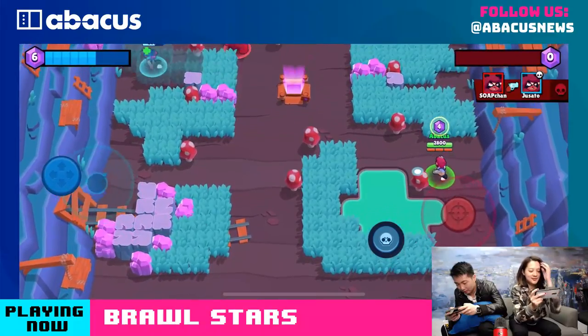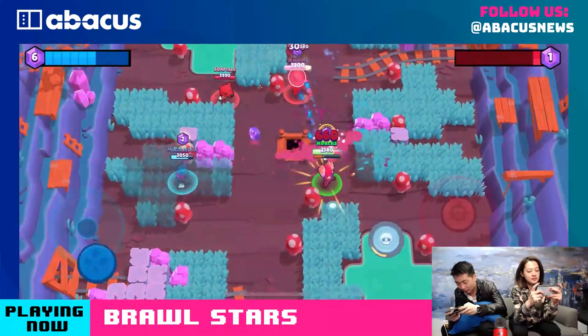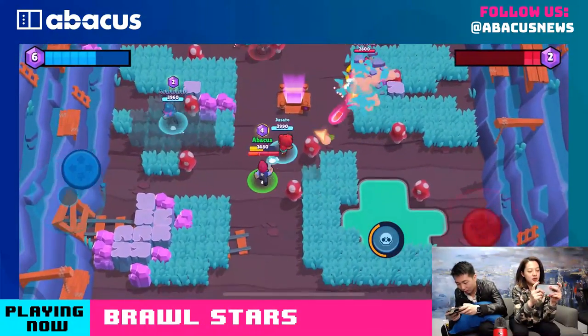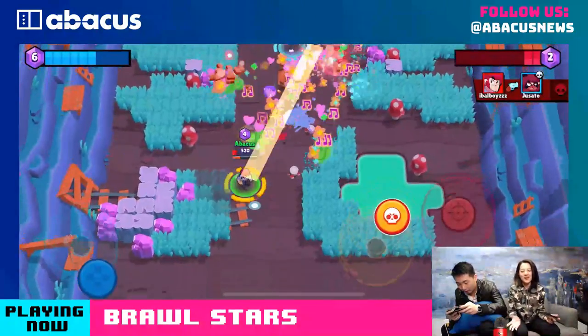Oh, I died again. It's fine. Your death is gonna be worth it. How many gems do you have? Four. Kevin has two. Oh, come on! They're just all aiming at me.